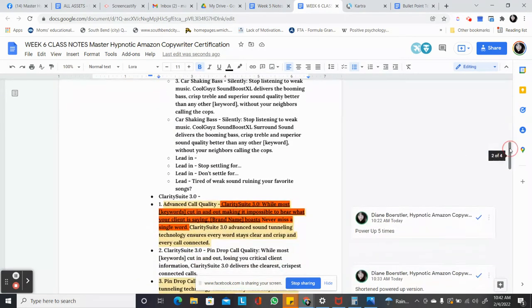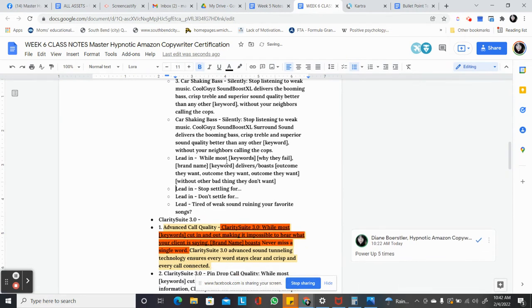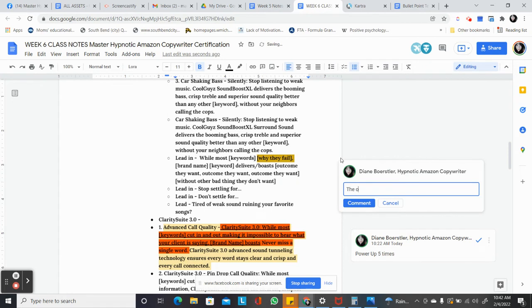And the reason that we use these lead-ins, and most sales copywriters either have these memorized, which I do, or copy them, is because a lot of times when you're writing sales copy for bullet points, there are so many different pieces of information in your head that you're trying to get down onto paper and make sure you don't miss anything, right? And so these create open nested loops within your brain, right? So your brain will start filling in the gaps like, oh, I remember they said that these other products were awful, because the other products are awful, fall short because, right?